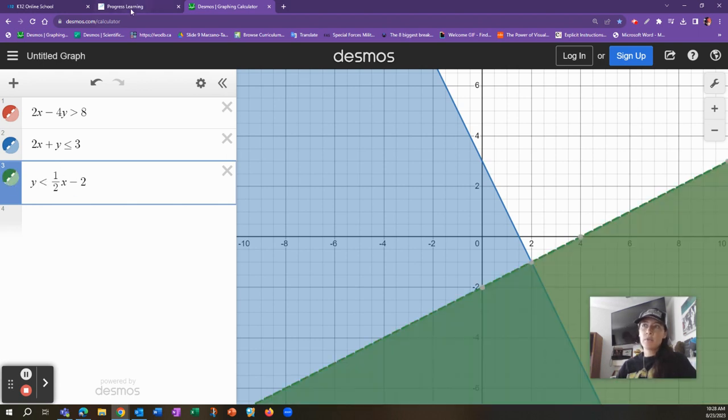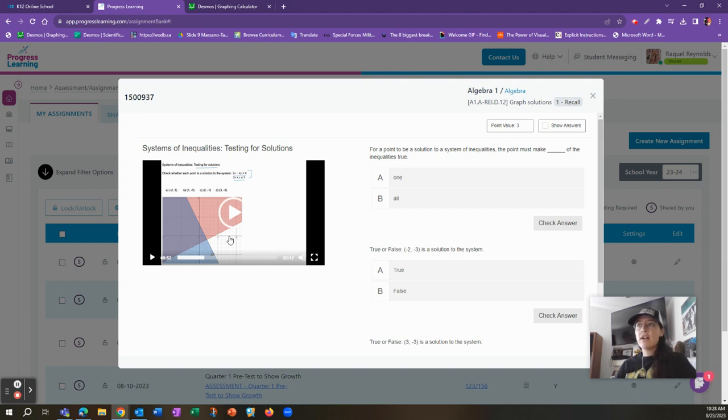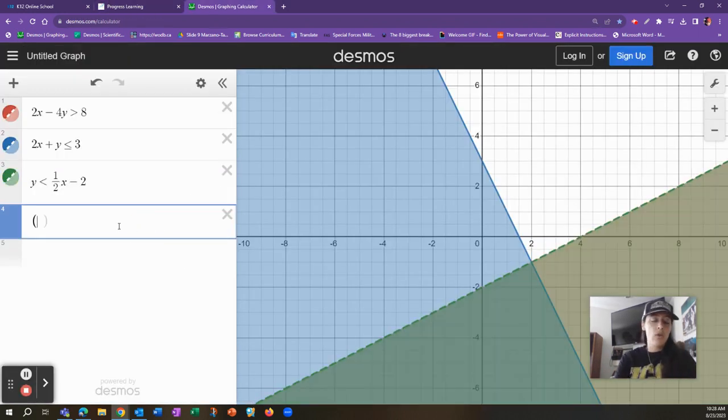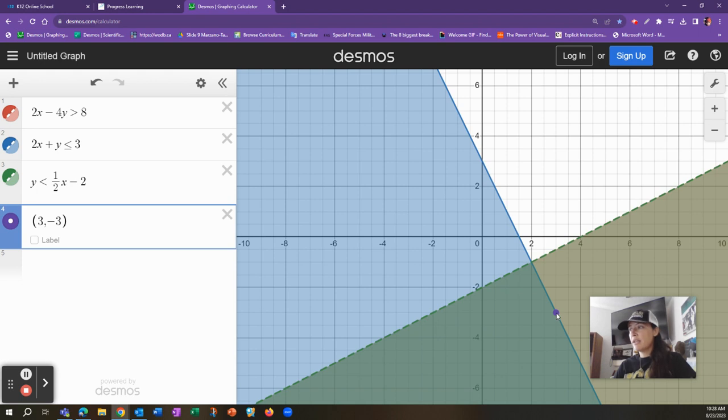And this right here was where they were having the error, which can cause some other problems, like when they say something is a solution when clearly it's not a solution according to the graph. What do? Well, you can check with the correct graph if you wanted, or you can check algebraically. So let's just talk about this one because this is the one that was causing problems for students. Well, here it is. It's in the shaded area, kind of, and it's on the solid line. So that is a solution, which means when we plug in x equals 3 and y equals negative 3, we will get a number that is greater than 8. And down here, we'll get a number that is less than or equal to 3.